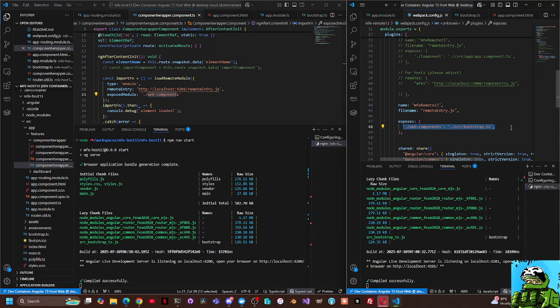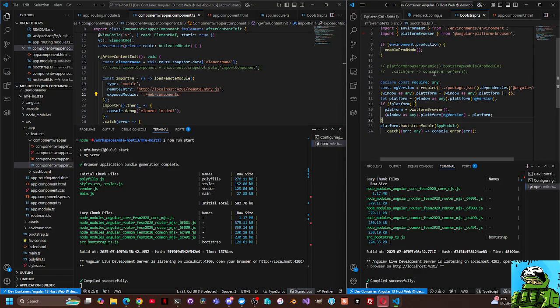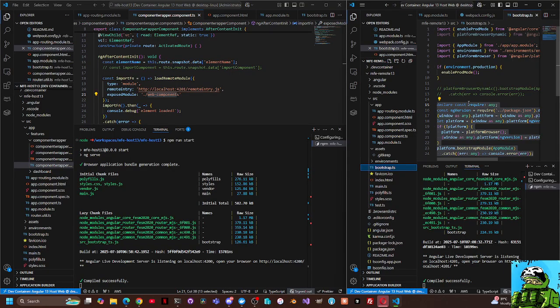We named it web components, and then we exposed the bootstrap.ts, and the file name is remoteEntry.js. Our bootstrap in the remote looks like this. We also just copy and pasted this somewhere in the sample code. It's not that I don't know what it is doing, but we can study it later.